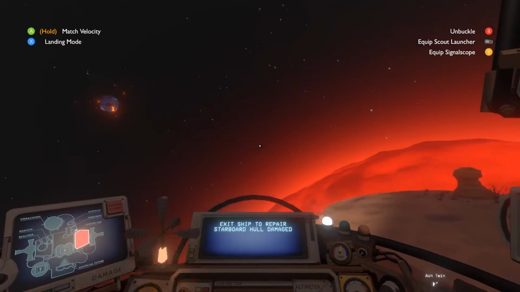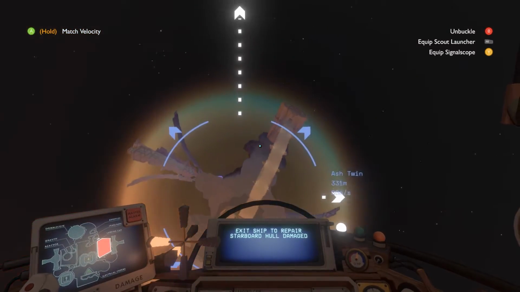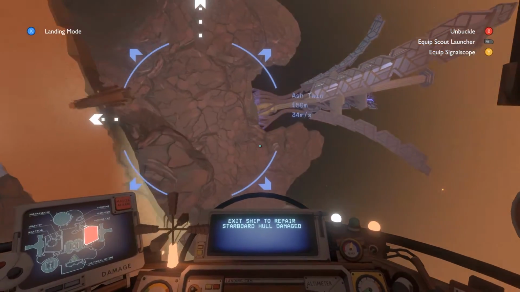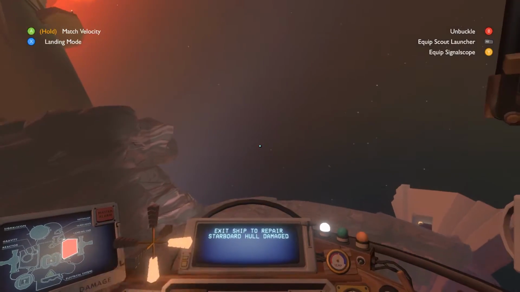Alright. So let's refill our health here quick. Okay. So let's go ahead and set it as the correct target. Whoa, hey, that's not helpful. Ash Twin. Yep. Did I set that as the wrong target? No, here it is.